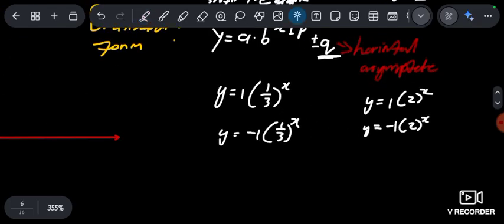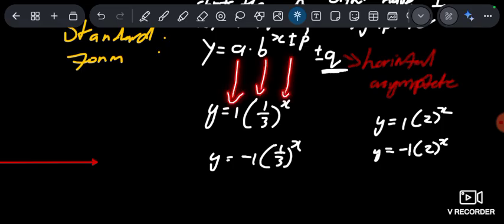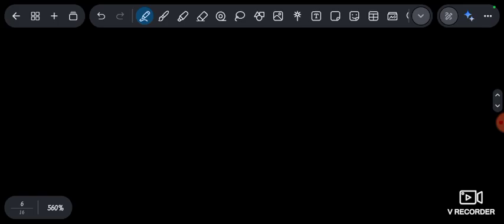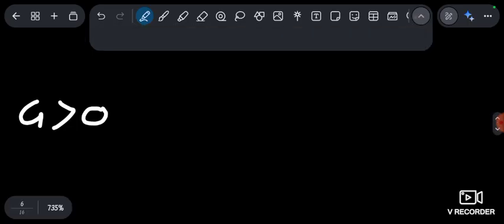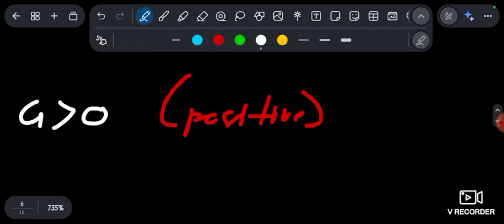Now you have a basic standard type of exponential that is A, B, and the exponents. Of course, not shifted left or right so that it can be a simple example. So also over here, we still have A, which is 1, and B, which is 2. Now, what is the value of A going to do to the graph? If A is greater than 0, what do I mean? I mean that if A is positive, what is going to happen?